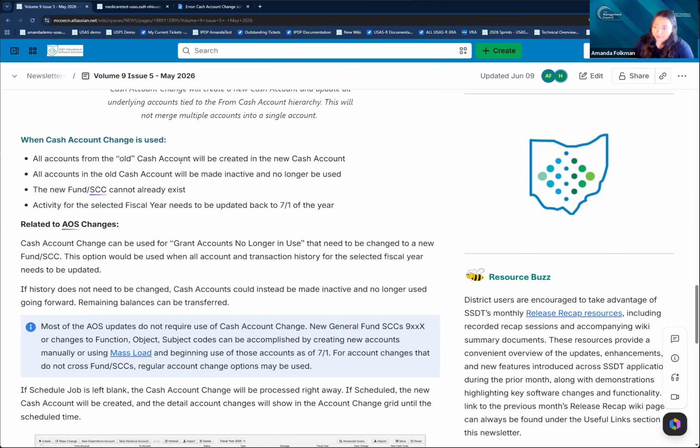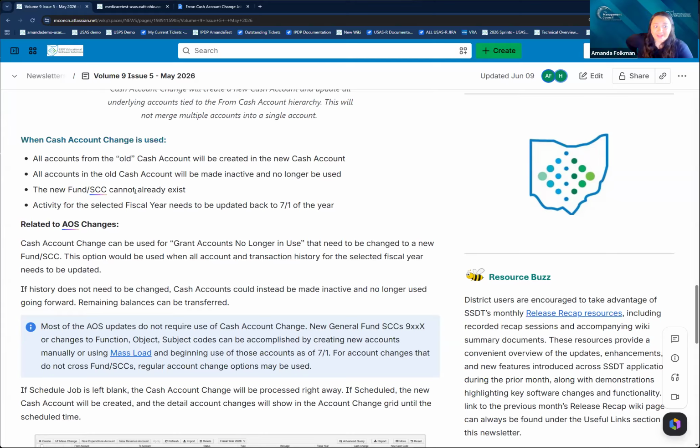We will see there's a way to not bring over inactive ones, but I want every single expenditure account created. I want every single revenue account created. I want the entire cash account fund and all underlying accounts, and you don't get to pick and choose. That's where another question has been: there are some situations where districts might be creating a new account with some subset of accounts under it. Maybe they're similar to a different existing fund, but if they don't want to copy that full fund, then that's also a situation where it's not for you.